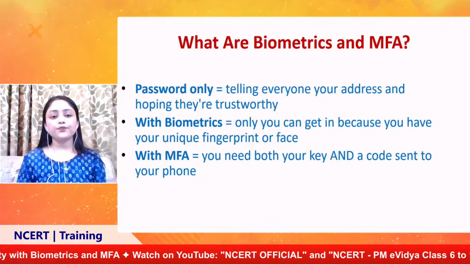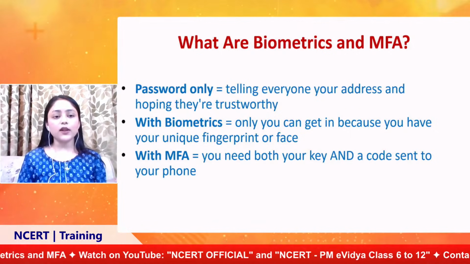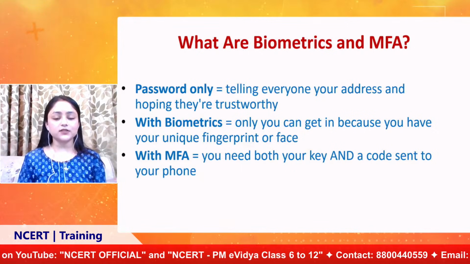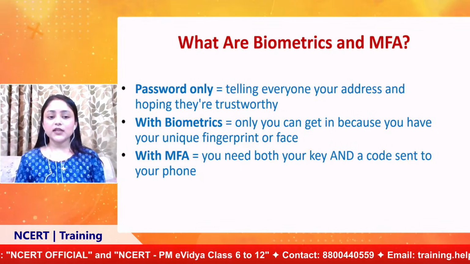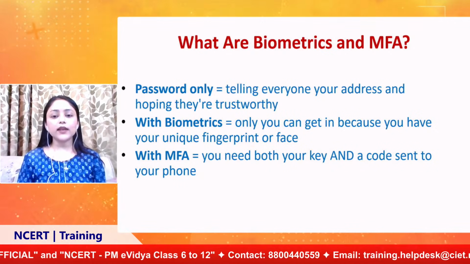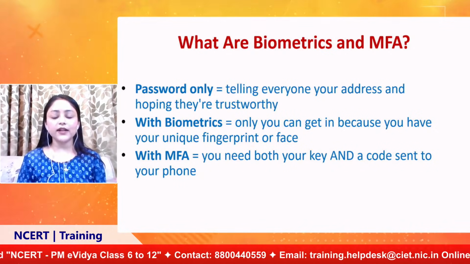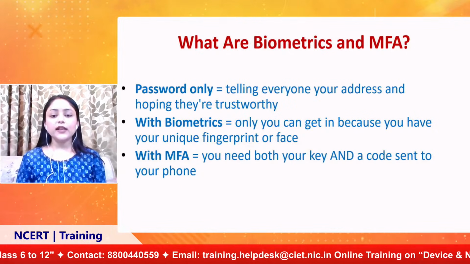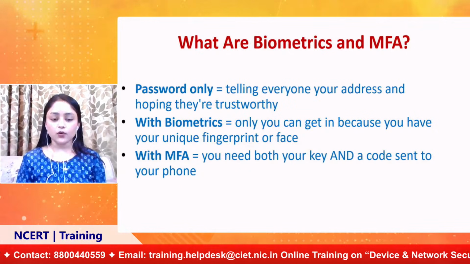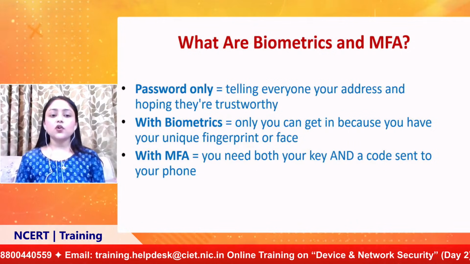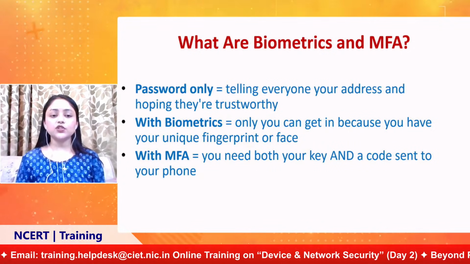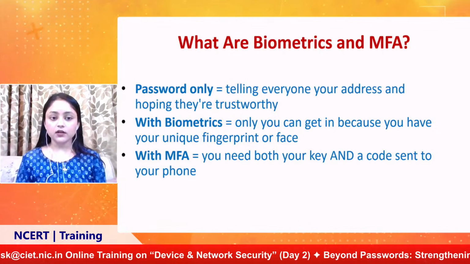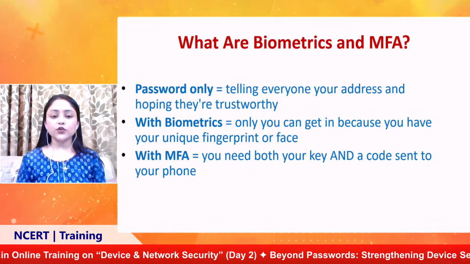If you're using only your passwords, it's like telling everyone your home address and hoping they are trustworthy. If you are using passwords with biometrics, that means only you can get in because you have your unique fingerprint or face, right? And with MFA, multi-factor authorization, you need both your key and a code sent to your phone. So this is your MFA. In biometrics, everyone knows you can use your fingerprints, your face scanner, your iris scanner, your voice detection. Through this you can basically do biometrics.